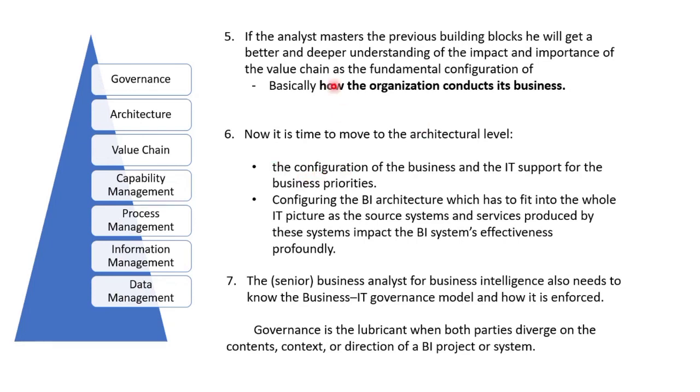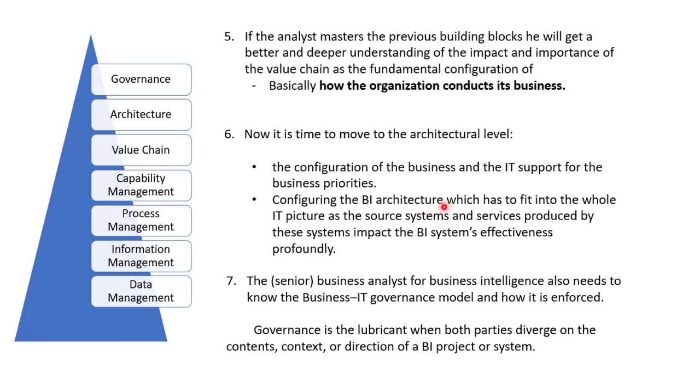So that is where we look at how to conduct the business in an organization. That's where we look at the value chain. From the top, now we understand that the business runs like this: people, resources, data, everything is there. Now we have to look for the technology. Which technology can support me end to end for my BI project, for my information related to business intelligence? That's where a person in a senior role can come up with the configuration of the whole business in line with IT.